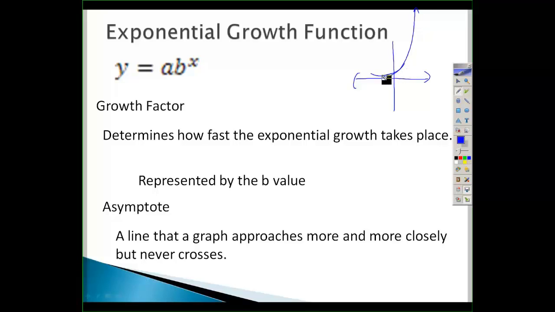And then it's going to come really close to something like the x-axis, and it's never going to touch, but it's going to come really close, going on forever, but it'll never cross. That's because there's an asymptote at 0. It's like a boundary line. It's never going to cross that. So that's the first time we're going to talk about asymptotes today.